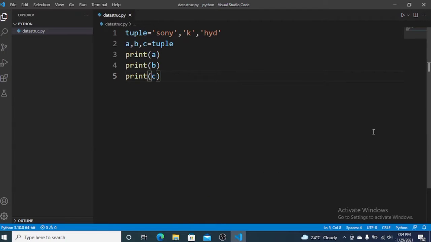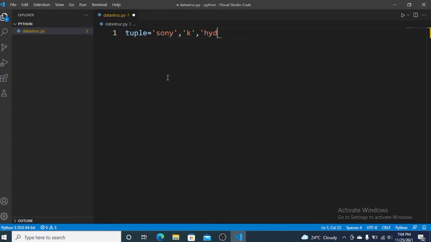Now we'll concatenate tuples. I'll take tuple 1 and tuple 2, and I'll add those tuples. Tuple 1 equals 1, comma, 'a', a string quoted in single quotes, 5, 6, 8.